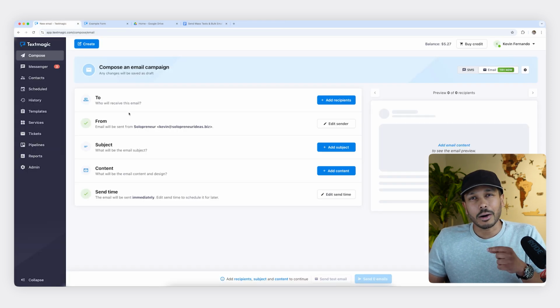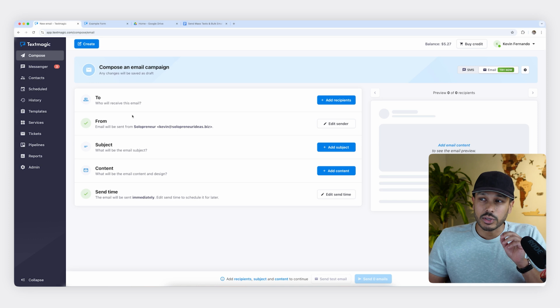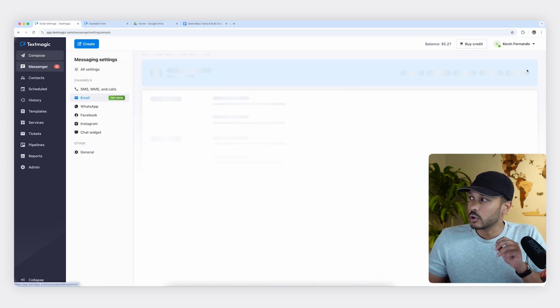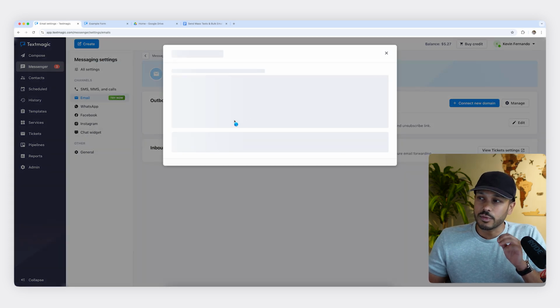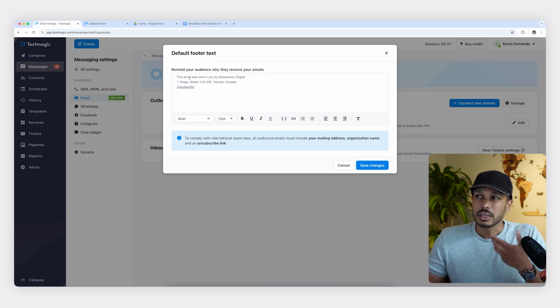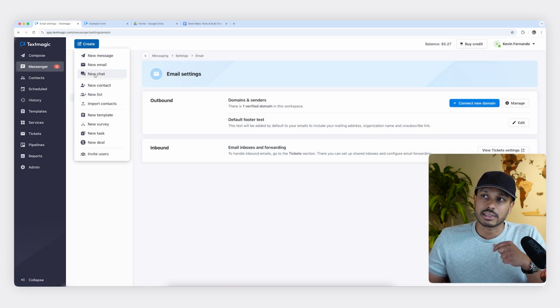And once that's set up, it says it can take up to 24 hours to verify, but honestly, it took 5 minutes for me, but technically it could take up to a day. And so with that done, you just need one more thing before you send emails, and that is to really quickly set up your default footer, because you don't want to have to type this every time. So all you're going to do is go in here and change your company. This was sent to you by who, and you have your address right there, and they've already put in an unsubscribe link for you. So just change the text here, hit save, and you're good. Okay, so now let's send our emails.